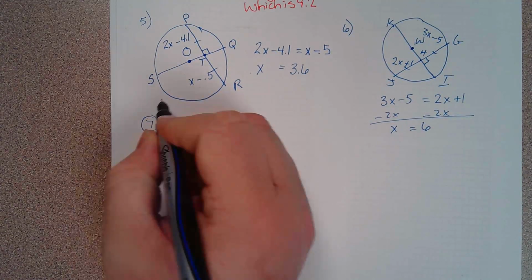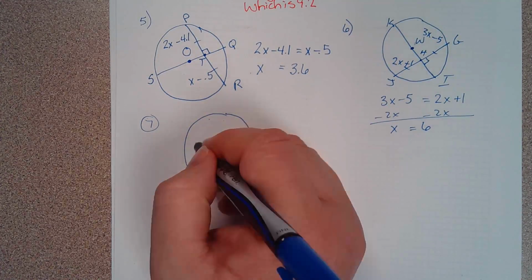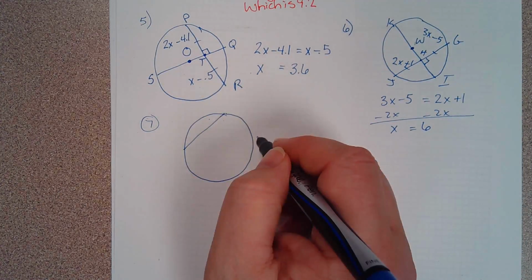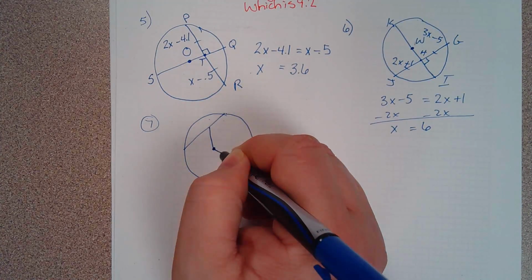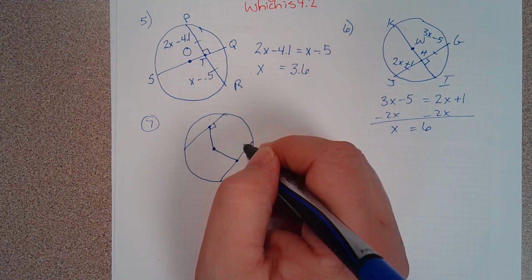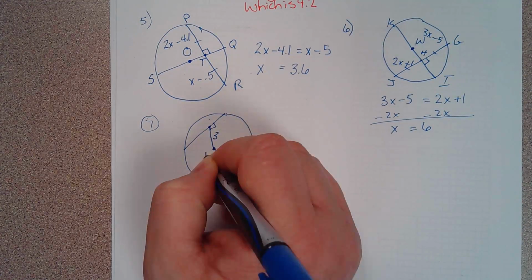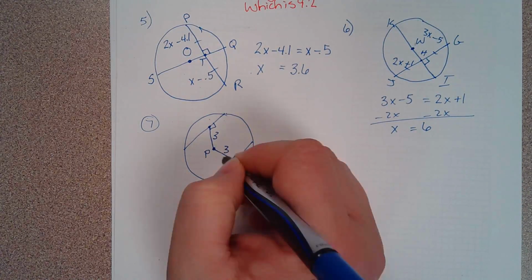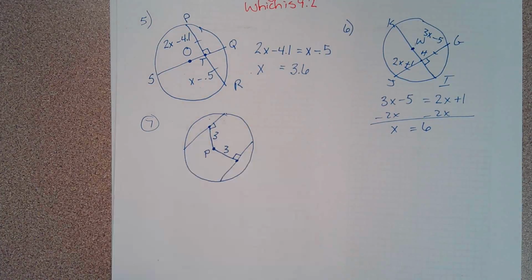So the first thing we're going to do is, of course, draw it out. There's one chord here and one chord here. We have that there, and then this here. Sorry, it's not perfect. This right here is a 90-degree angle, and this over here is a 90-degree angle. It says this is 3 and that is 3. So the lengths of these are the same length, so therefore that gives us our proof that we need.